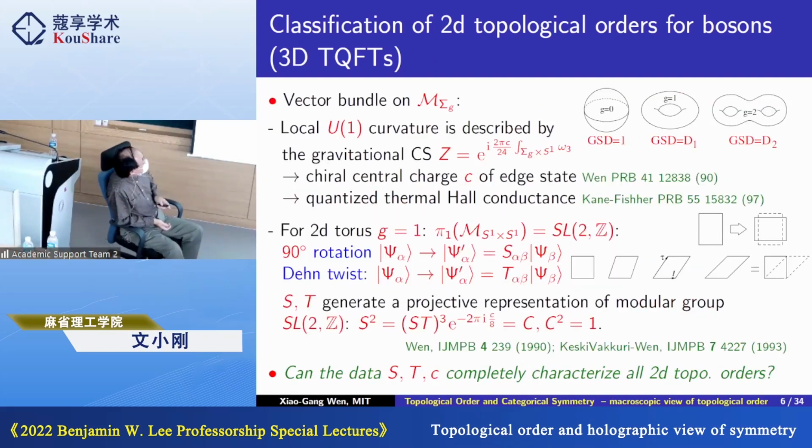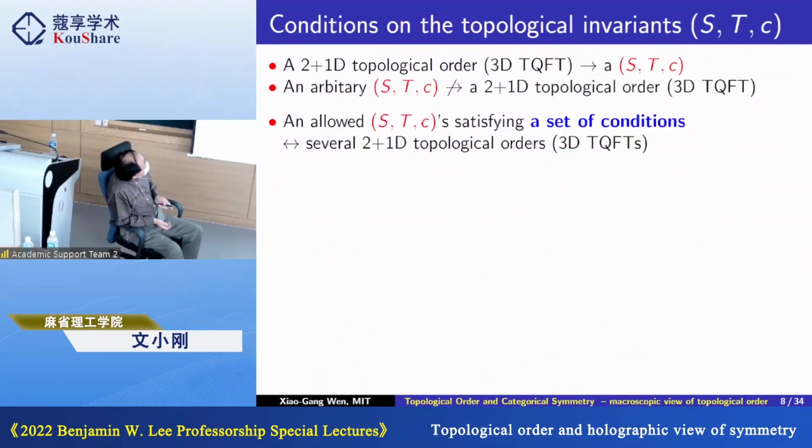Okay. So here is really the main thing. Now we have this quantitative description of topological order in some sense. Let's stick with STC. It's easier. Even though it's incomplete, let's just carry on with this data. It's pretty complete actually. We don't miss too much. So let's carry on. The issue is the following. For every topological order, we can obtain this data STC.